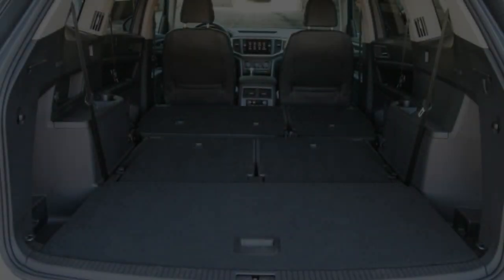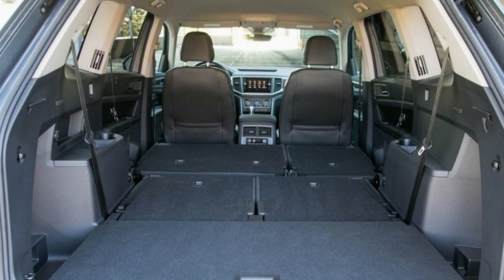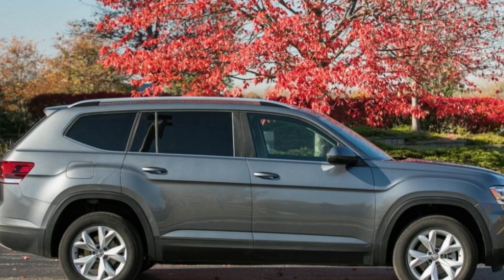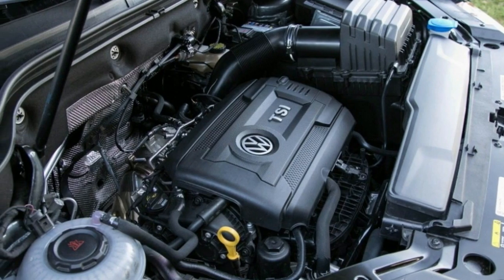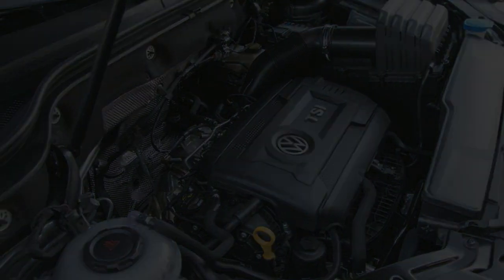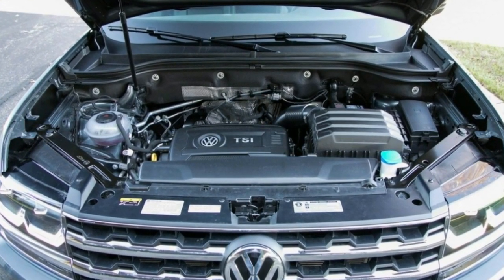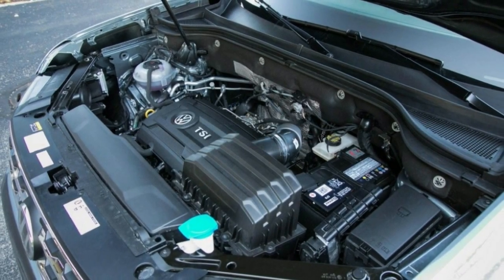The Atlas 2.0T's passing times were similar to those of the all-wheel-drive V6 model. The four-cylinder needed 4.1 seconds to accelerate from 30 to 50 mph and 4.9 seconds from 50 to 70 mph, whereas the AWD V6 performed those tasks in 3.9 and 5.2 seconds. The story has a much happier ending than when Ford tried stuffing a 2.0T in its portly Explorer, where buyers were forced to pay extra for its terminal lagginess.